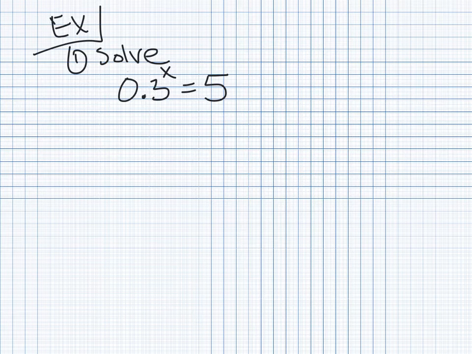So I gave you this equation, 0.3 to the x equals 5, and we wanted to solve for x. We're really trying to ask, what do I need to raise 0.3 to get a 5? And that's really not going to be a very straightforward process for us. So we're just going to use our graphing calculators to assist us. The first thing I want to do is make two equations, one where it's 0.3 to the x, and the other where it's 5. We're really trying to find where these two things intersect.